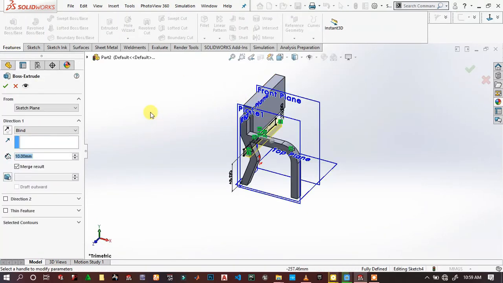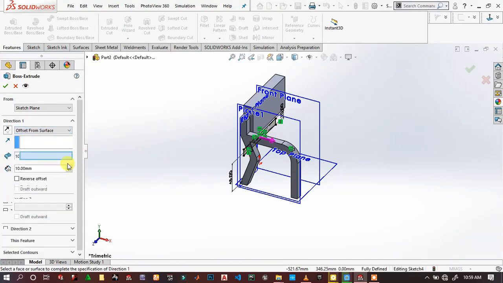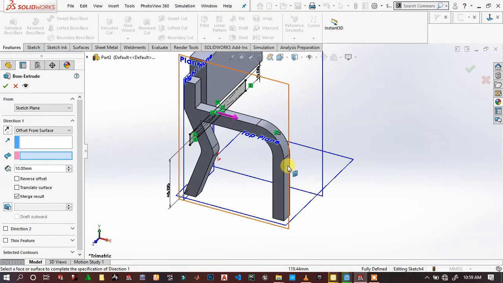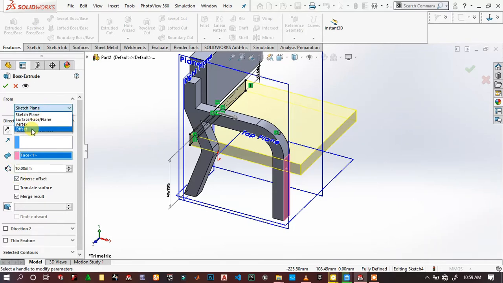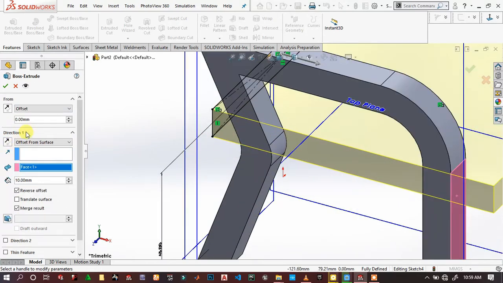So go to extrude boss base and extrude it. Choose offset from surface, offset, reverse, and again from the sketch offset 5mm. Let's click OK.